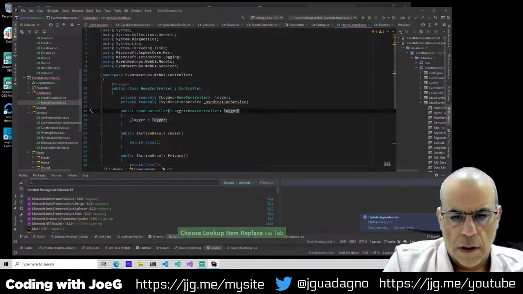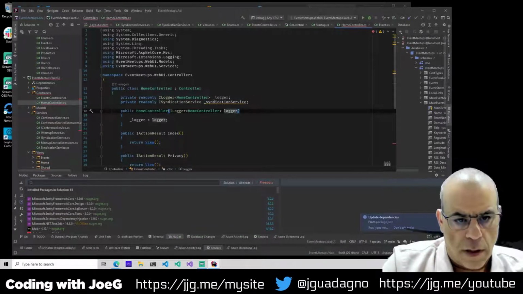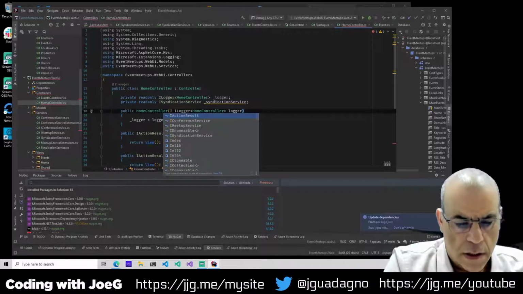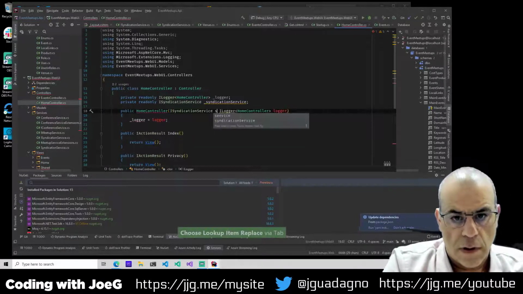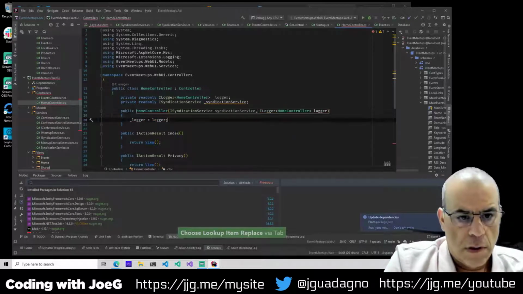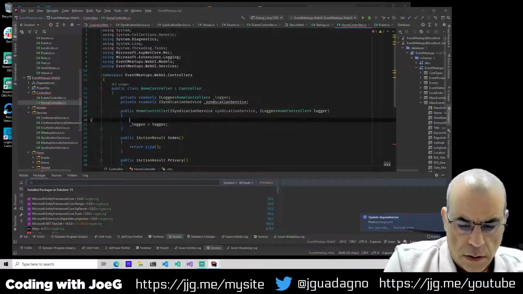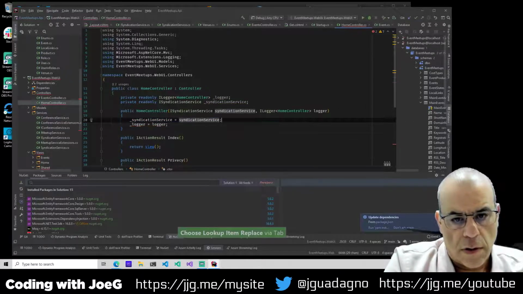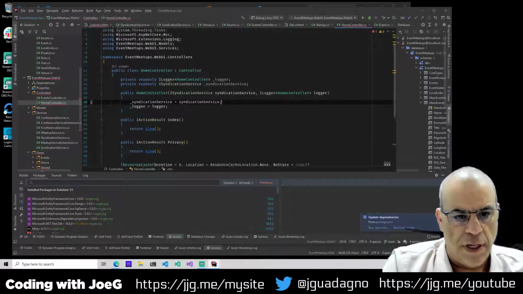And I generally like the logger to be last. Syndication service equals underscore syndication service. Keep building out the constructors. Sounds like you're repeating things over.